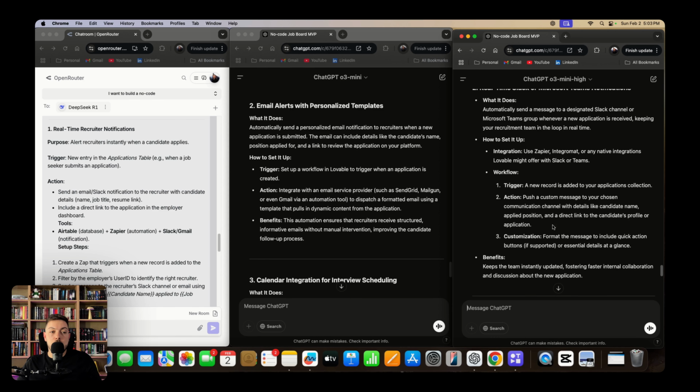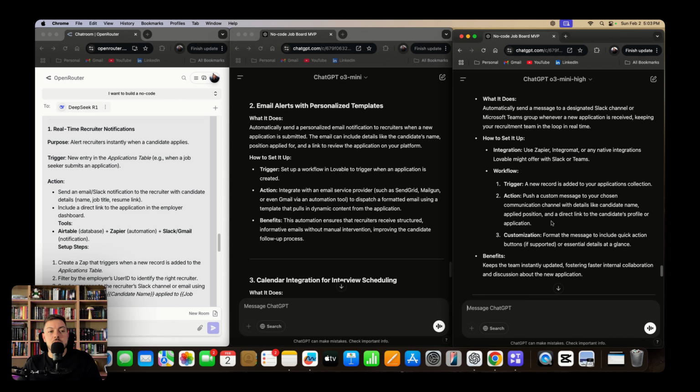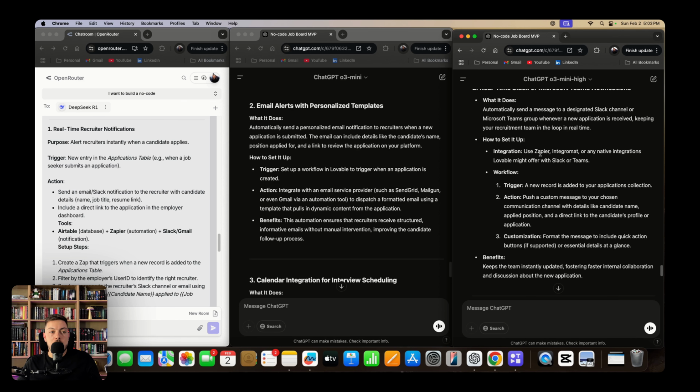So it is giving us a little bit more of an in-depth answer, but it's not giving us exactly what we need to do. I would still sit here and go, okay, do I need to go to Zapier and set up something there? Or do I message Lovable when I'm building the app and say I want to integrate this? Like, I understand I need to integrate something and then I have a workflow, but how do I do this?